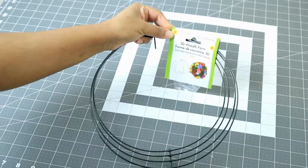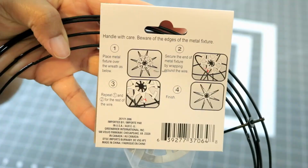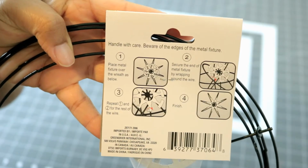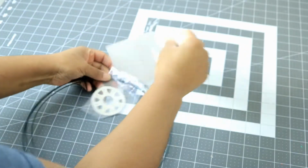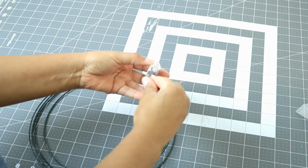Now it's time to make the snowman. So if you are lucky enough that your Dollar Tree sells this spear wreath, you will be able to make this snowman. The directions are there, but it still didn't really help me know that yes, it's going to be a lot of movement when I'm making this spear.